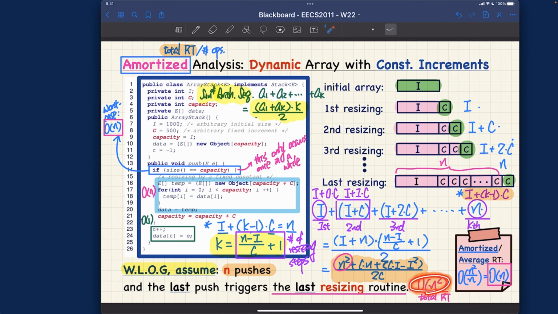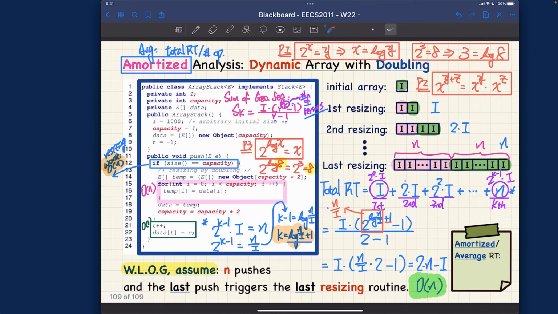That one was linear. So now if you try to do the average case or amortized running time, how should we do it? So now we're going to say the amortized average running time, I'm going to put in the sticker over here, bigger of total running time is n, as we just calculated, divided by n pushes over here. That's going to be n. That one would be amazingly bigger of 1.